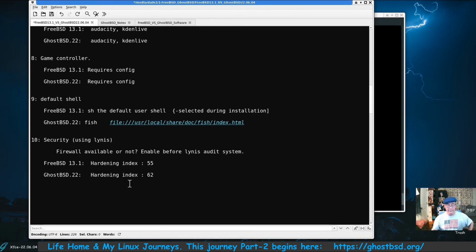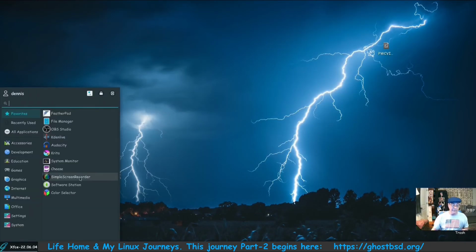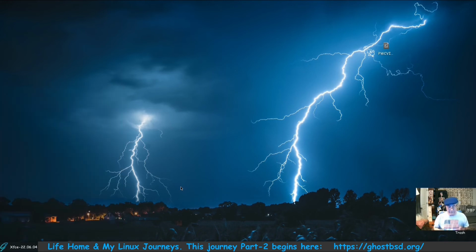I want you to look at there, folks. We got in a 60 range. A low 60, albeit, but it is in the 60 range. A full 7 points higher than what FreeBSD did. Let me minimize this for a second, close that out. And that's with all the same software, maybe not the same version numbers. I think it is for the most part, but that's with all this installed and any leaks that these may have. And I did not do anything with the firewall, just raw system, just like in FreeBSD.